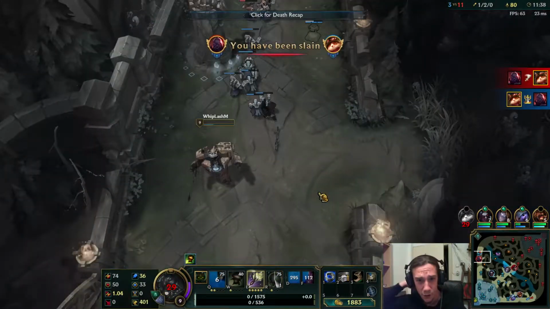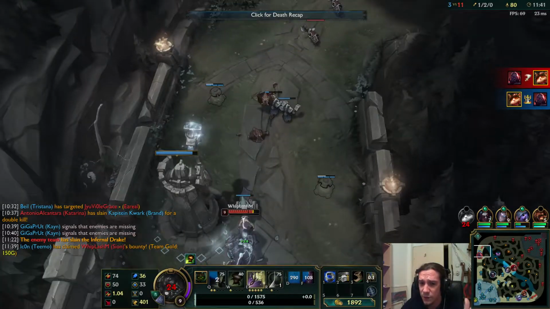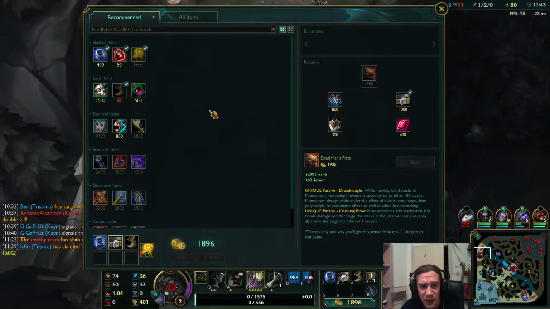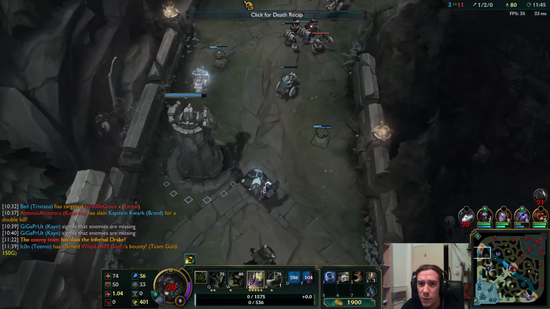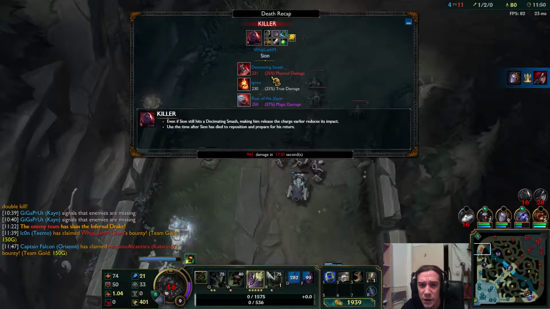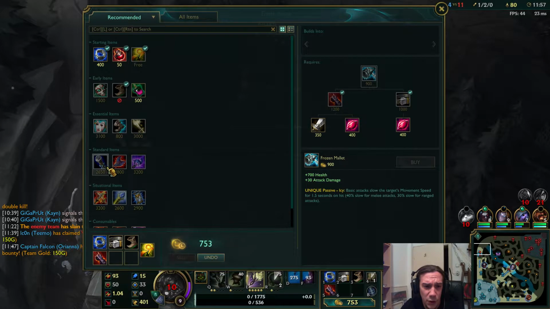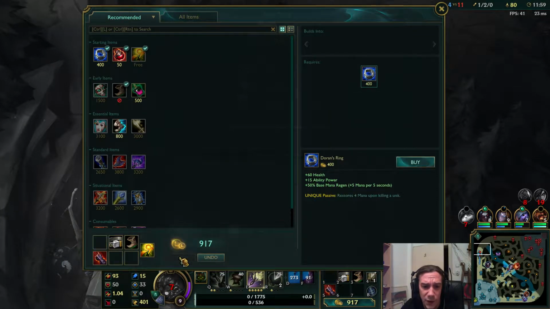He's dead. So this is one outcome you can be absolutely satisfied with. When you kill each other, that's pretty cool, to be quite honest. And when we look at that, this is the problem about Sion. It's pretty hard to itemize against him because he runs so much mixed damage. This makes it pretty hard to survive him in general.